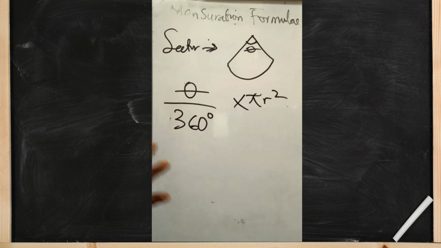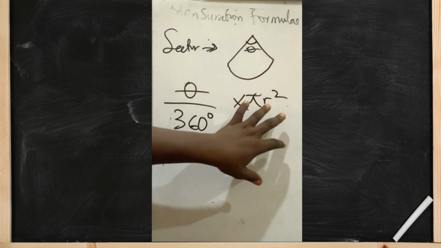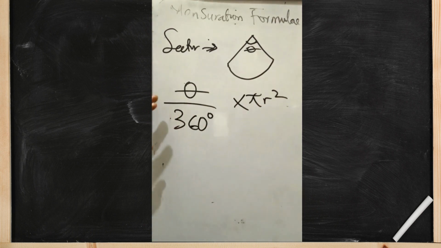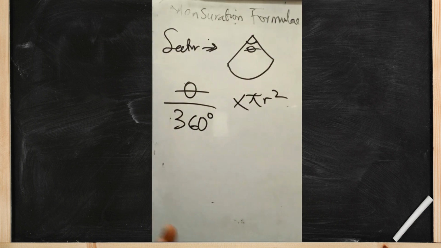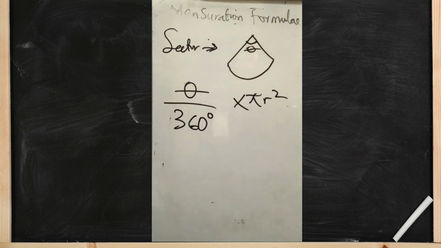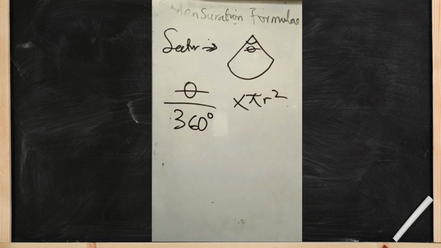So if we are looking for the area of a sector, it means we are considering a particular section of the angle of the circle. The circle is pi r square. If it is the full circle, 360 over 360 gives you 1, and 1 times pi r square gives you pi r square, meaning the area of a circle. But for a sector, because we're having a segment of this, if this is 30, then it will be 30 over 360 times pi r square. And that settles it.